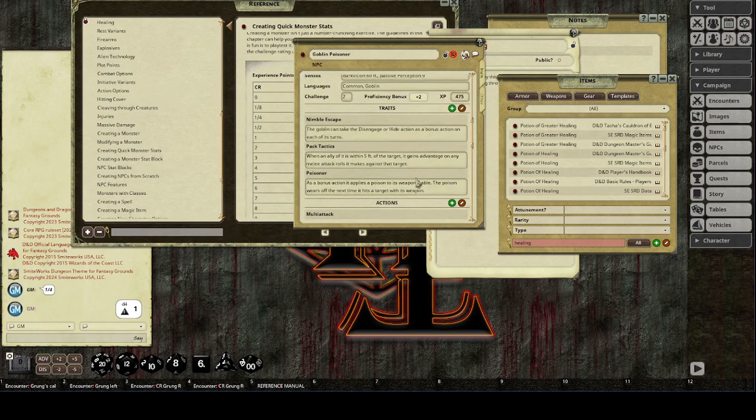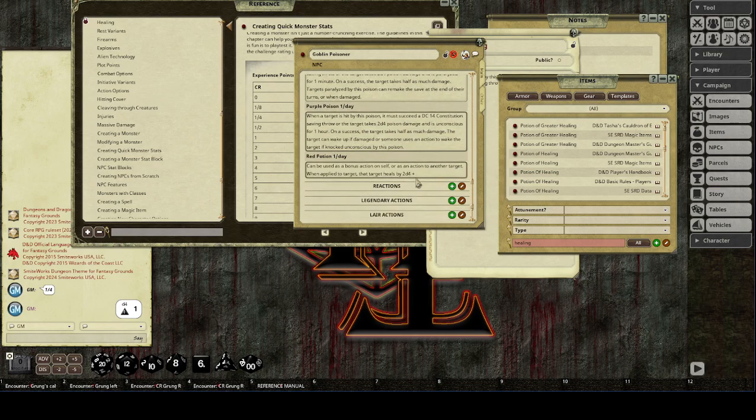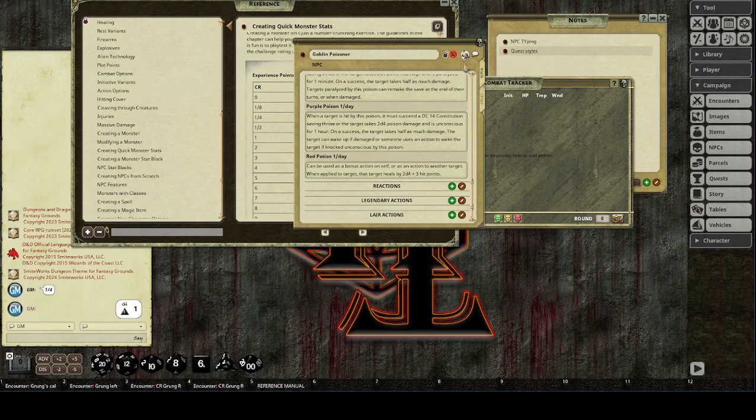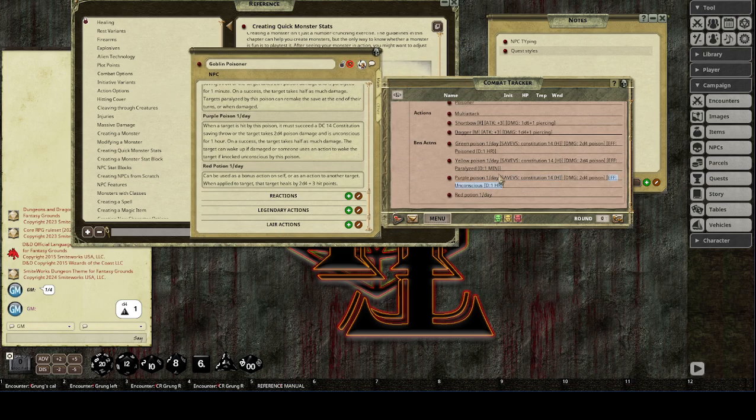What we got for right here? What was it? Plus 3. Now you do this and you gotta target heals by 2d4 plus 3 hit points. That prompts it. Over here, that's the part that prompts it. Apparently not so well.